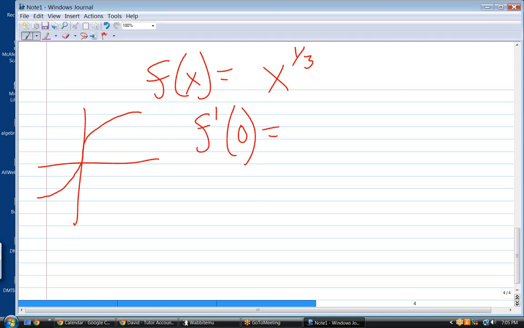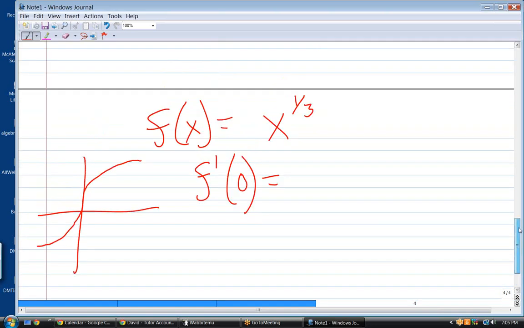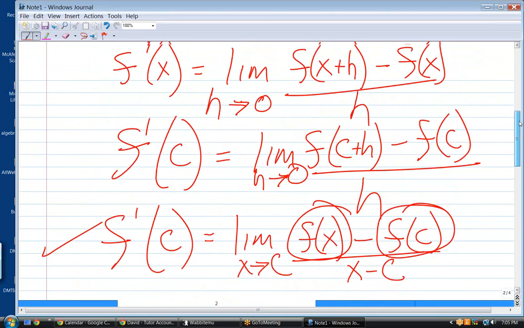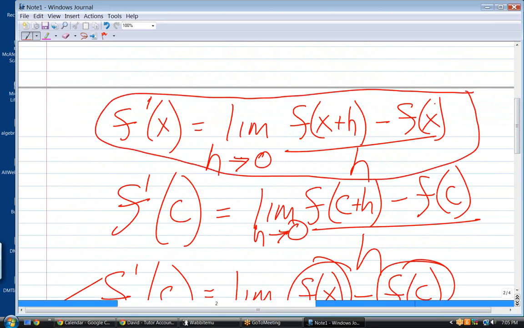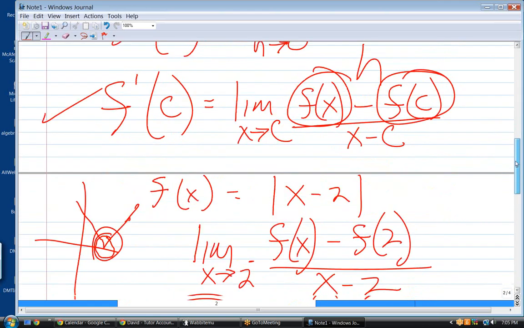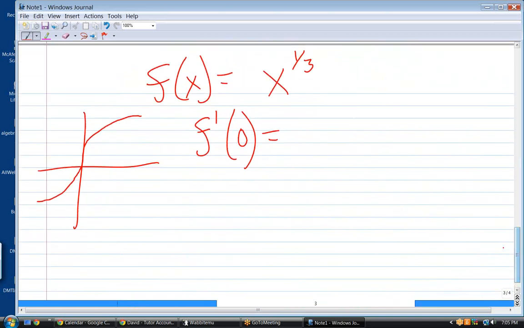Well, I have found after doing tons of these that the best definition to use for doing derivatives is this one right here. It's the most robust. Meaning, if I use this definition, I will come up with a function as my answer. And then I can figure out what the slope is at any value I want. So if I want to figure out what the slope is at x equals 0, let's just use the easiest method possible. Well, in this case, that's the power rule, right? You remember the power rule?